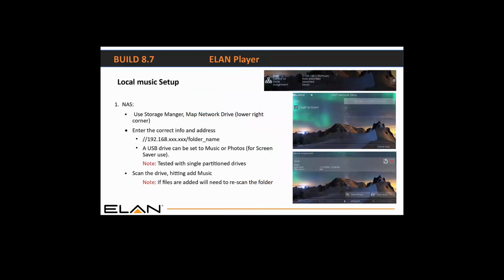To set this up with a NAS, you would just enter the NAS using Storage Manager. You would enter the NAS information, the IP address, and then the folder name. Then tell us if it's for music, but if you had photos, you would do that too. This has only been tested with a single partition drive. And then you scan the drive and hit Add Music, and that's how it adds the music.